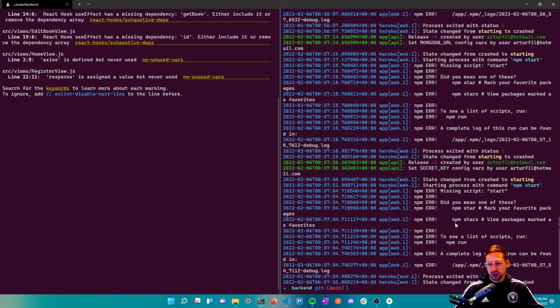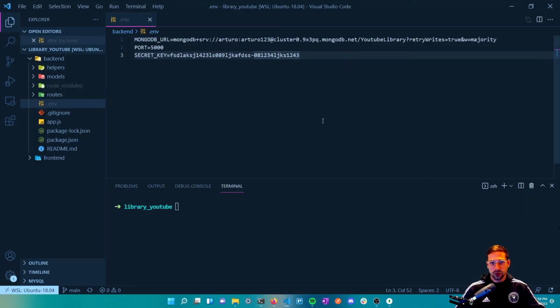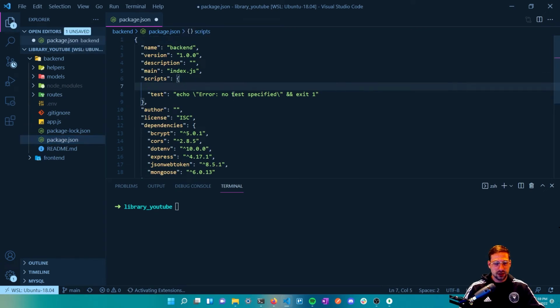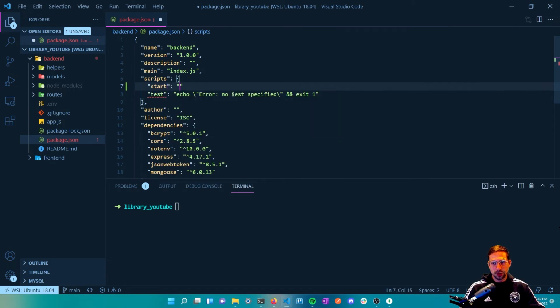So now I exited out. What I'm going to do is the following. I'm going to go to my package.json. You see here in scripts, we don't have any script other than test, and we don't use a test script. So I'm going to put start, I'm going to put node, and then point to the main file where all the functionality is. Some people call it index.js. I called it app.js, but I've also seen server.js. So I'm going to put app.js. Whatever you called it, that's what you put there.